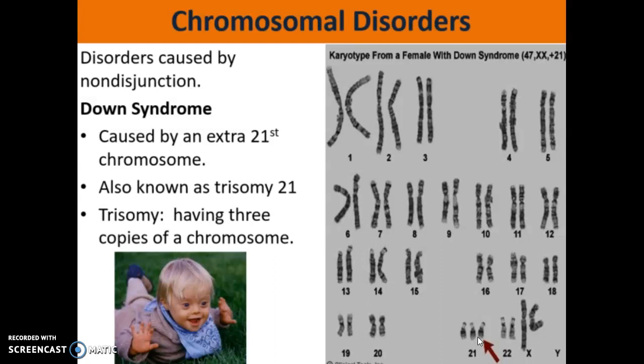Some of the symptoms of having Down syndrome is that you're sterile, so you can't reproduce yourself. Remember that Down syndrome is never passed on from one Down syndrome patient to another. It's just this random mistake that happens in the parents' gametes, their sperm cells and egg cells. But it does cause some learning disabilities. You have some growth features like smaller hands and smaller stature in general. But otherwise they're pretty healthy and can live somewhat normal lives if you have Down syndrome.